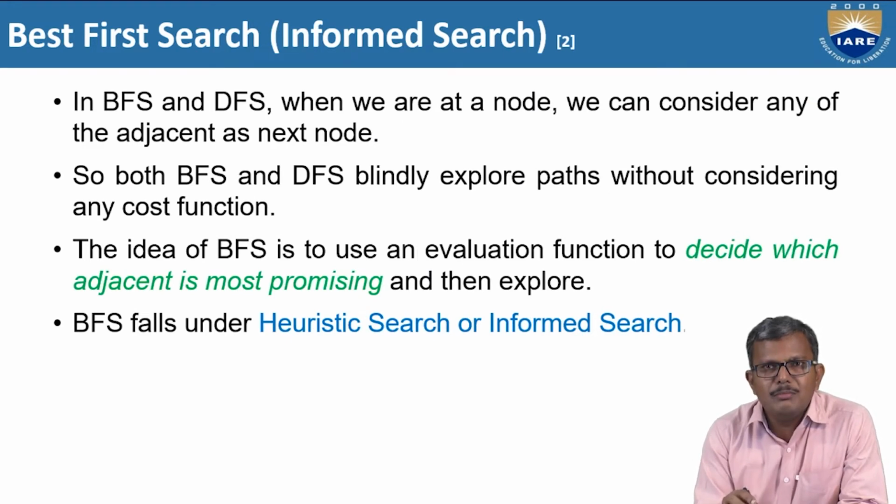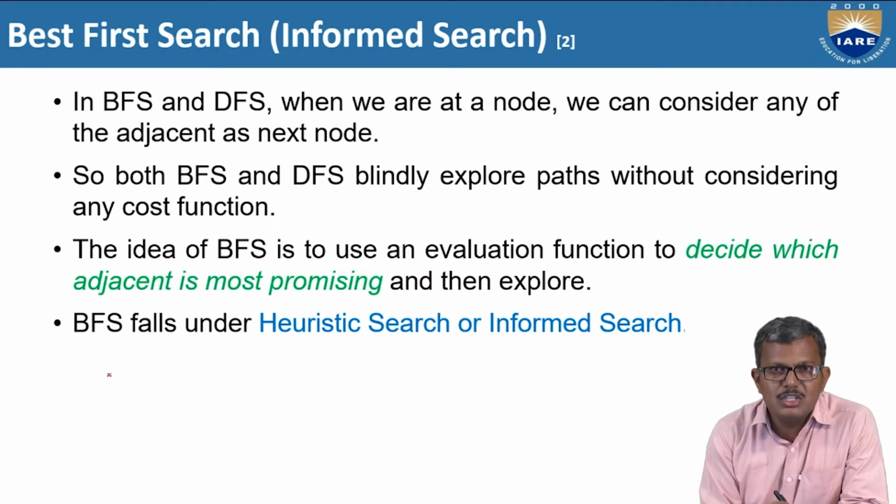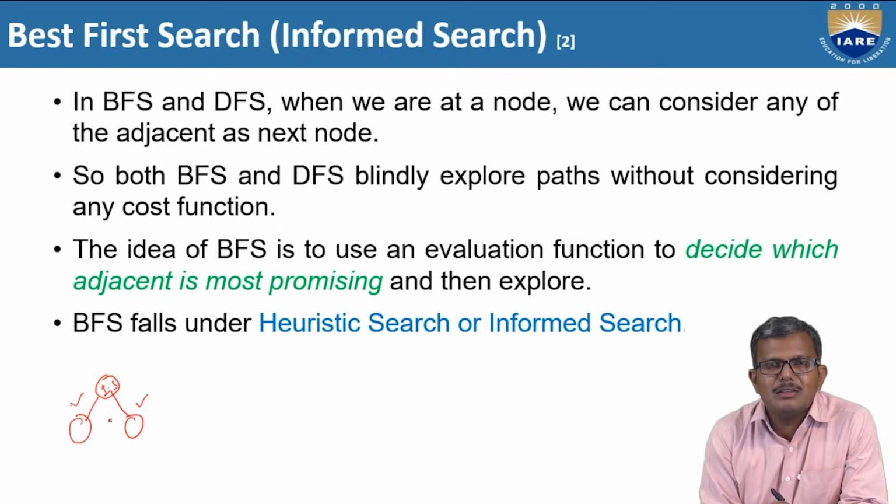Okay, so in BFS and DFS, we are at a node. We can consider any of the adjacent nodes as the next node. For example, initially you have started from the initial point. When you are implementing the best first search, if there are two successor nodes to this initial state, you can consider either of these two. If it is a depth first search, you are going to consider either this one or this one. But here we are implementing both depth first search and breadth first search combined, making the best first search approach. So in this case, whatever adjacent nodes are available to this initial state, you can make use of them.